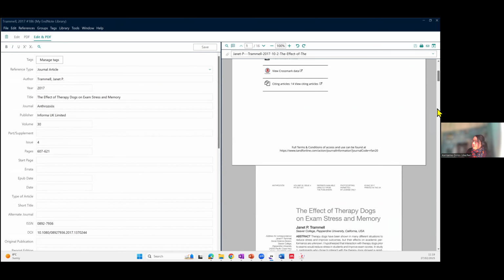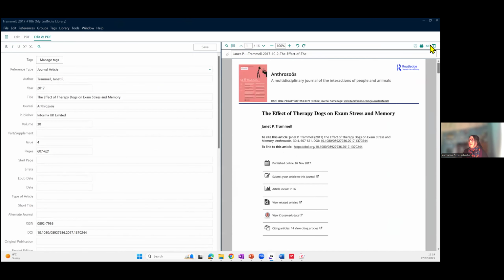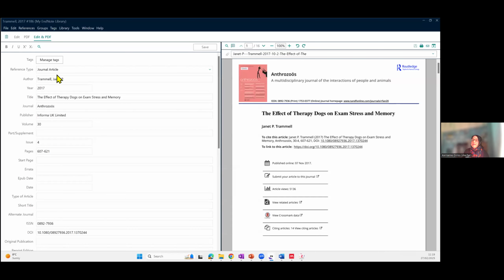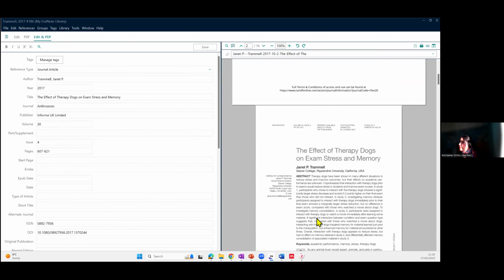Now, you might ask, why do you want to do that? Well, a really important reason is that any reference manager makes mistakes and you always have to check the imported information to make sure it's correct. So if you have them side by side, you can double check. So here, if I scroll further down, it's a bit small there, but it'll give me all the information, volume 30, issue 4, and I'll cross-reference volume 30, issue 4.